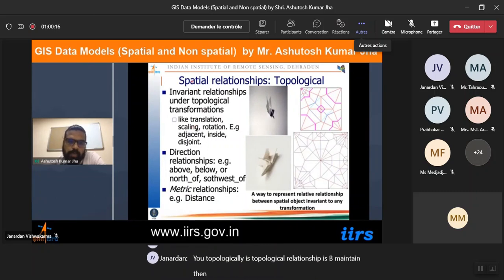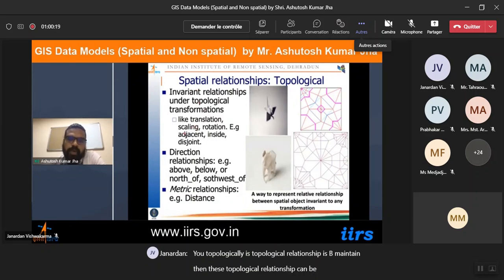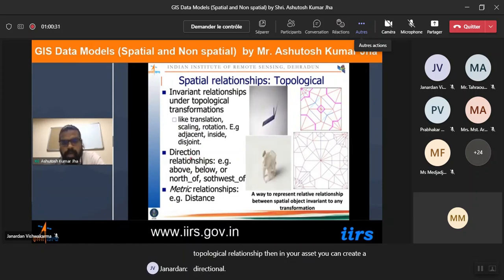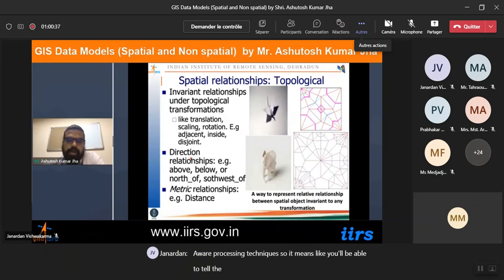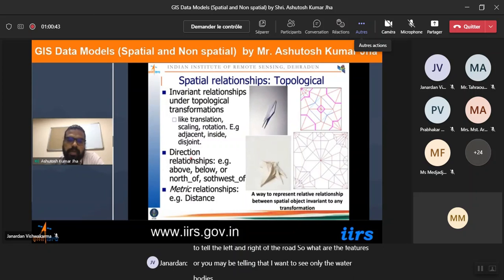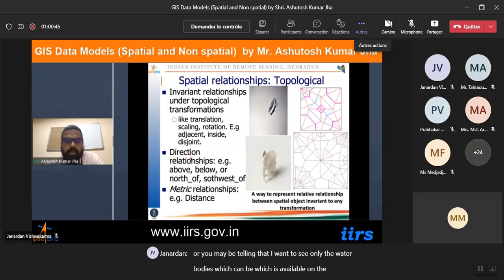Then these topological relationships can be used for identifying directions. Once we have built this topological relationship, then in your GIS dataset, you can create direction-aware processing techniques. It means you'll be able to tell the left and right of the road, and what the features are. Or you may say that you want to see only the water bodies which are available on the left side of the road and so on.